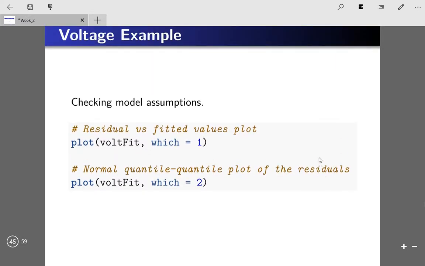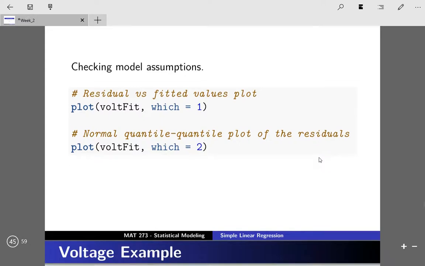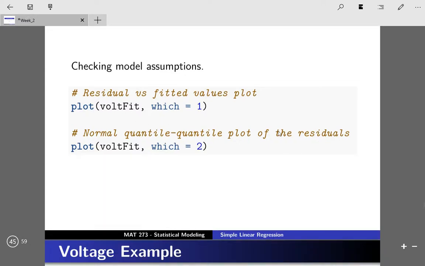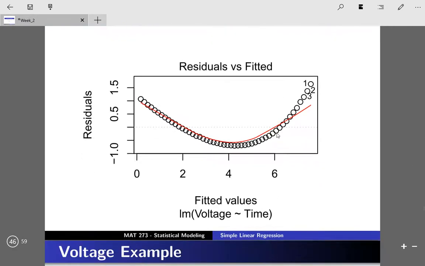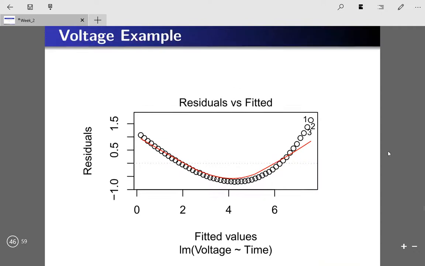Looking more formally at some of the other model assumptions, we first look at a residual by fitted plot. And here's where some of that issue with linearity becomes more obvious. I just mean it's more clear based on the plot than it was before.